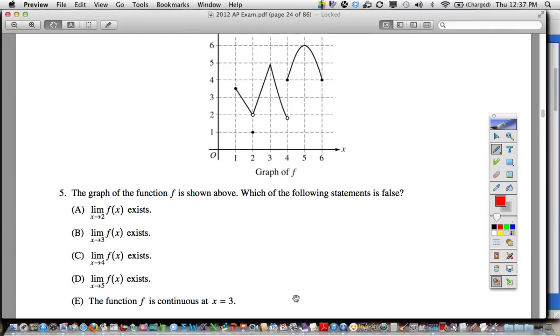Would it be continuous here at 2? Is the function continuous at 2? The limit exists. There is an output, but they're not the same, right? You have to lift your pencil. There's a hole. It can't have that. So it's not continuous there. But that was an actual AP test, and that was one of the questions. Okay? So that's one type that you might see with limits. I got a couple others here we'll get to in a minute. All right?